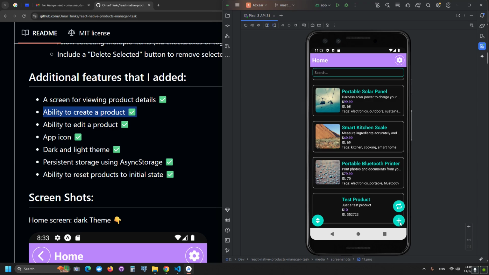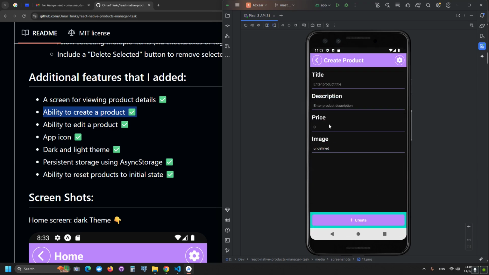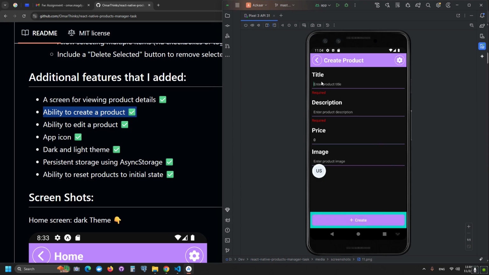Now not only that, but there is also validation. So let's try the validation. Okay, let's try to create something. It will tell us for the title that we must enter a product title. So let's say here 1. It will tell us that it's too short. Okay, the minimum length of the title is 3. So let's say 1, 2, too short, 3. Okay, so this field is required.